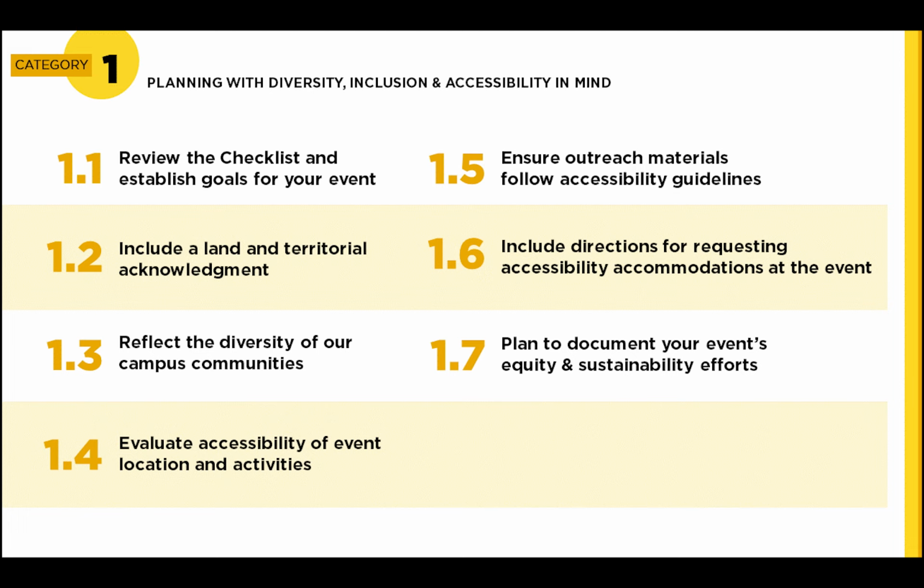1.3 is about recognizing that diversity is one of our strengths at CSULB and it should be celebrated. Focus on ways to advertise, promote, and market your event so that it appeals to a diverse audience and folks from different backgrounds feel welcome and included. Action items 1.4, 1.5, and 1.6 are all focused on prioritizing accessibility of your events. This includes evaluating the spaces where you're holding your events, your marketing, and how easy you make it for folks to request accommodations if they have a need for that.